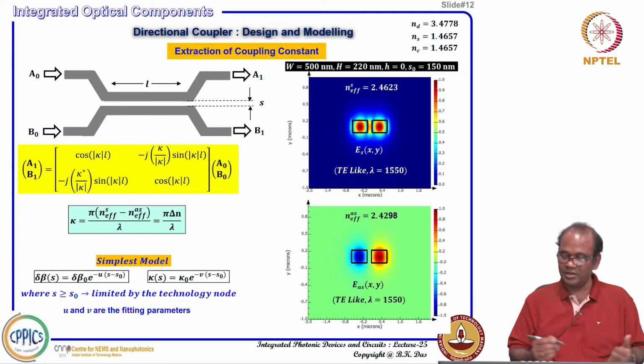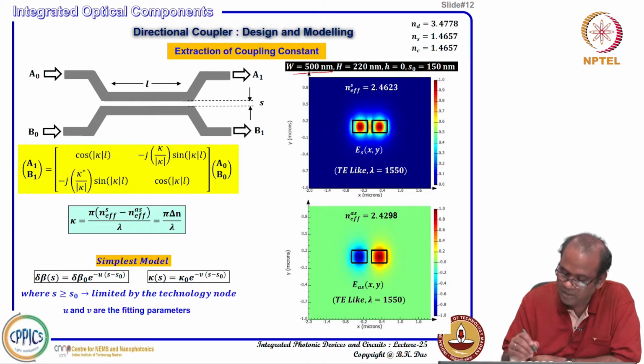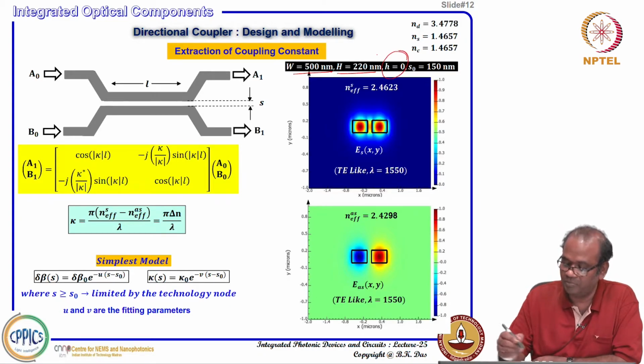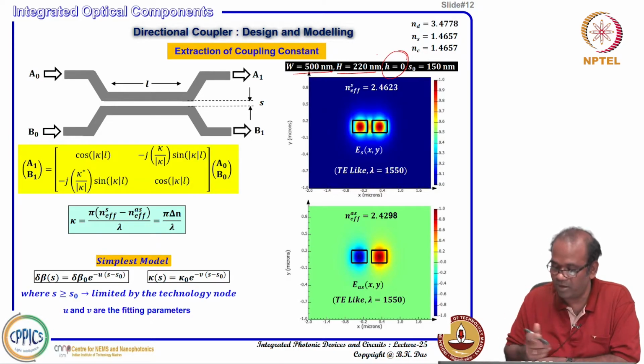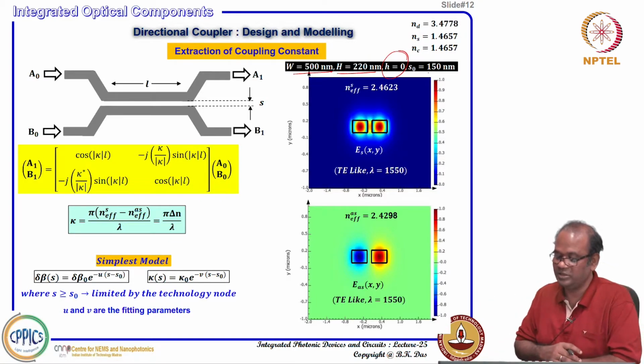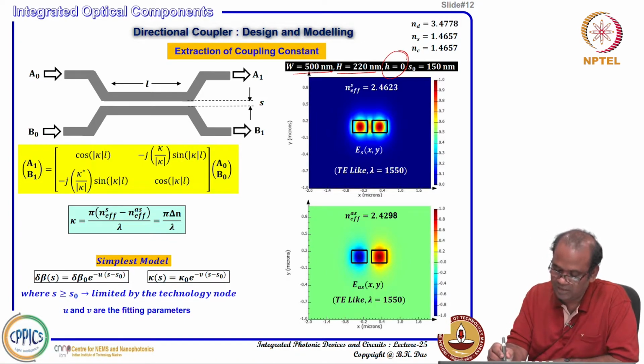Now, here we go. We have used a waveguide dimension of 500 nanometer, device layer thickness of h equal to 220 nanometer, and the slab area we have considered 0, that means completely etched photonic wire, and the gap. As I mentioned, in 180 nanometer technology one can easily fabricate 150 nanometer separation between two waveguides. So, here is the cross section. This rectangle, if you see, is actually 500 nanometer by 220 nanometer.